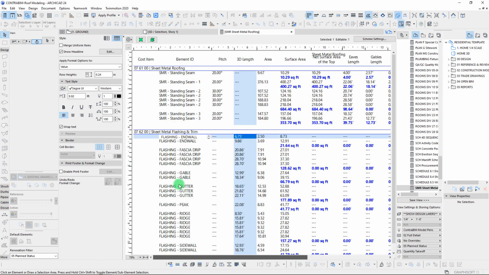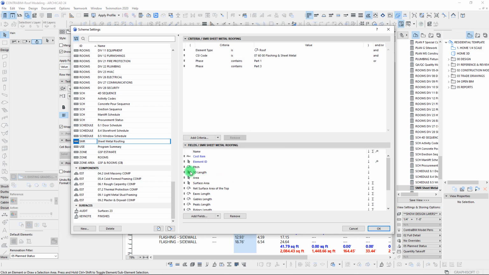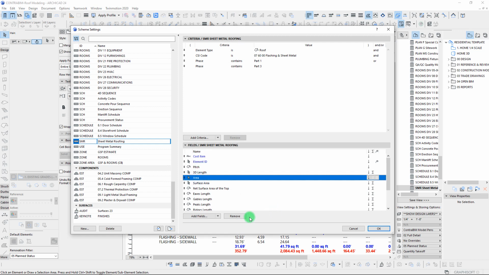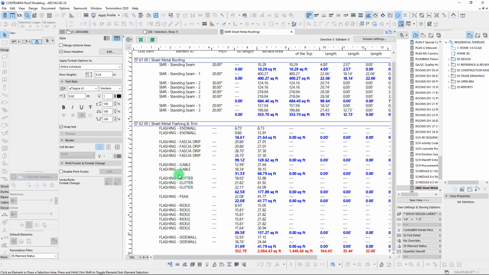I think it definitely makes your model a little bit more accurate when you're actually adding these flashings in. Obviously, you can start working through the details with those as well. But overall, we're really starting to get these coming through. We could certainly add a sum here on our 3D lengths. We could get rid of our area. We don't really need that in this particular case. But yeah, so right now we currently have 352 linear feet of different flashings.